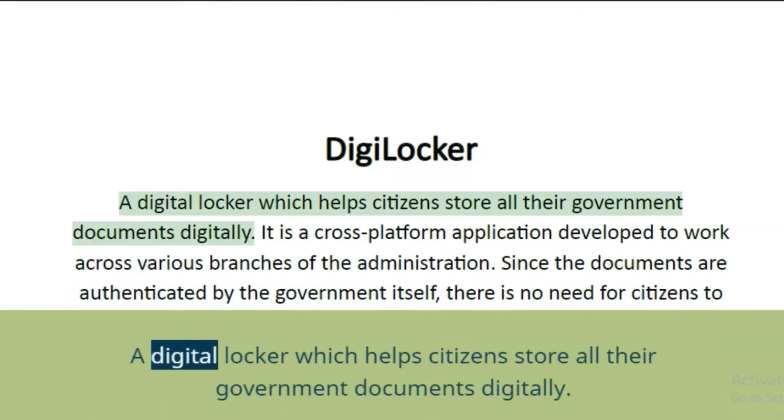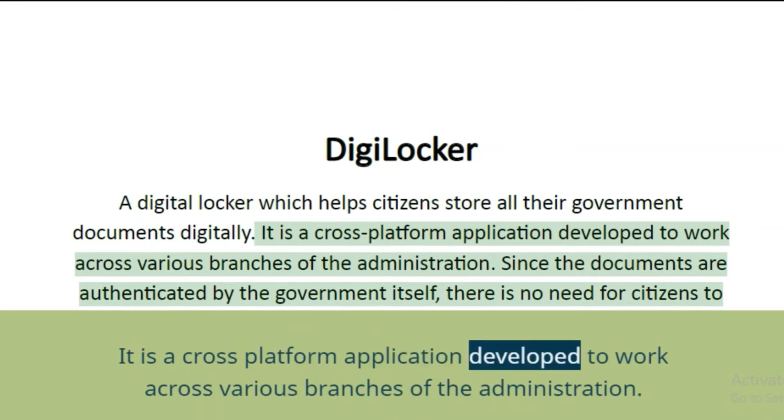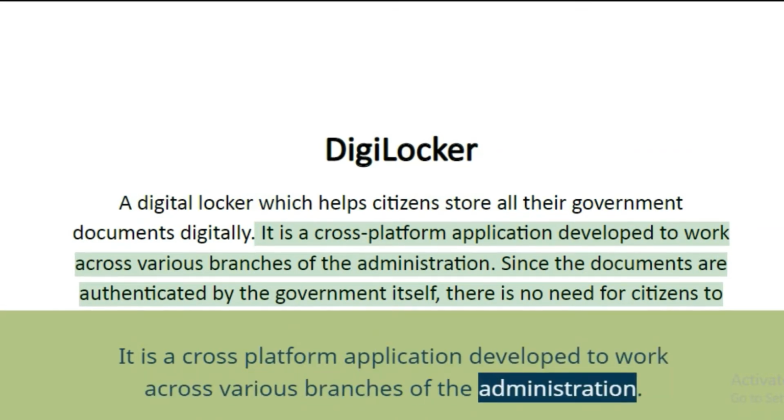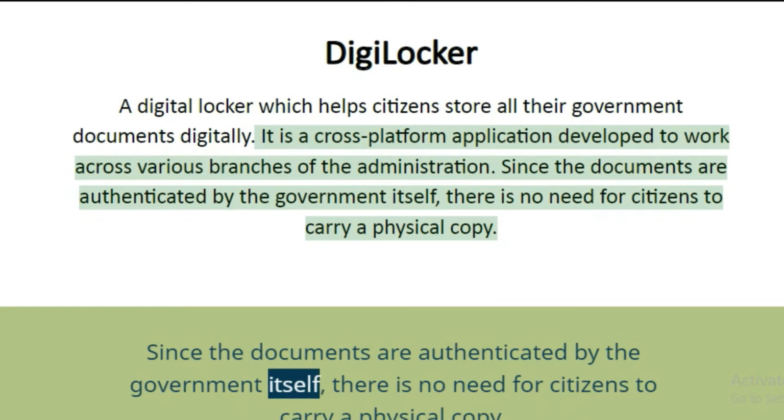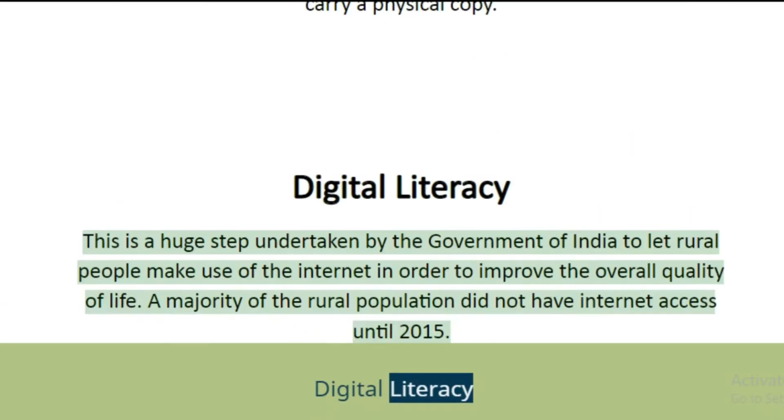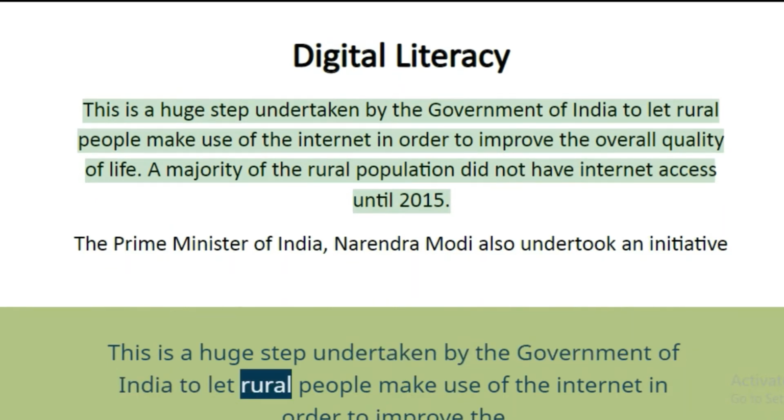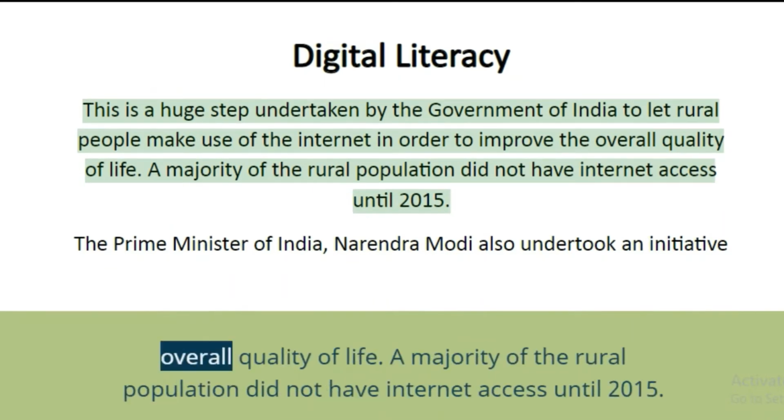DigiLocker. A digital locker which helps citizens store all their government documents digitally. It is a cross-platform application developed to work across various branches of the administration. Since the documents are authenticated by the government itself, there is no need for citizens to carry a physical copy. Digital literacy. This is a huge step undertaken by the government of India to let rural people make use of the internet in order to improve the overall quality of life.